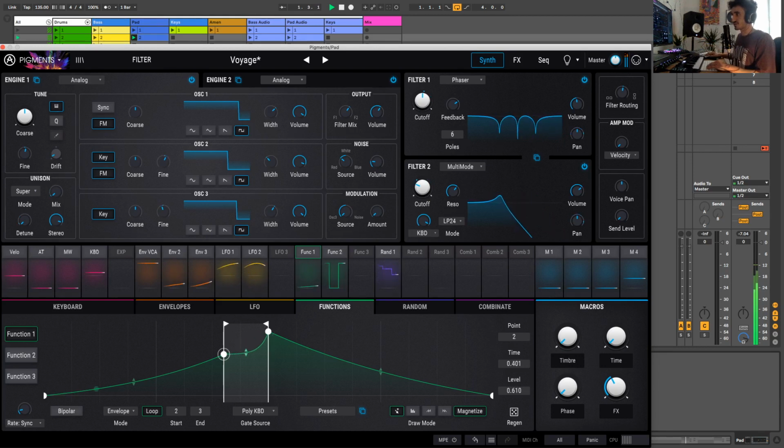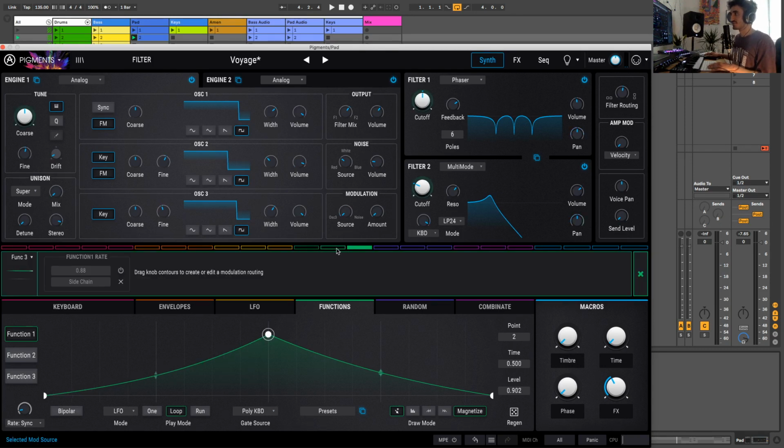And here I also can change the curve. So if I start the chord again, you can see that this position is being looped. So if I like a particular moment of the function, and if I like what it's doing to its destination, I can easily just find this little area of the function and loop it if I want to create an even more interesting type of modulation. I'll go back to the LFO2.